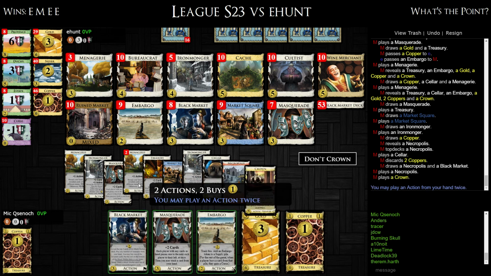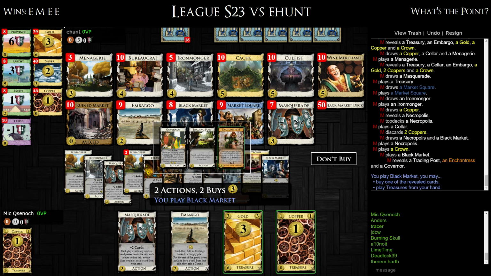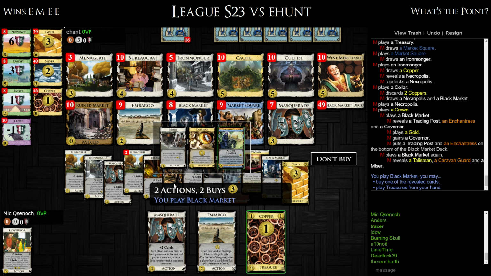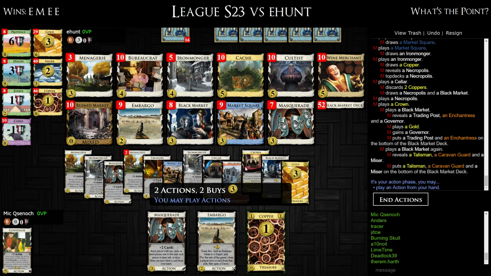So let's crown the black market. These are all pretty good. Well, the trading post is awful, but you know what I mean. Something that makes no sense. The Enchantress anyway is okay. And the Governor is okay. And the Caravan Guard is pretty unimpressive.